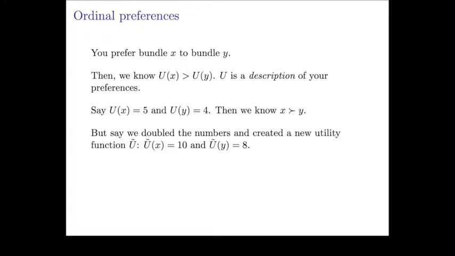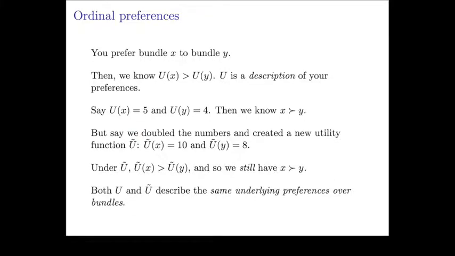But now let's suppose I just said, I'm going to create a new utility function, u tilde, where I'm just going to double all the numbers. So then again, we're going to find that u tilde of X is going to be higher than u tilde of Y. So even if your utility function were u tilde rather than u, you would still prefer X to Y.